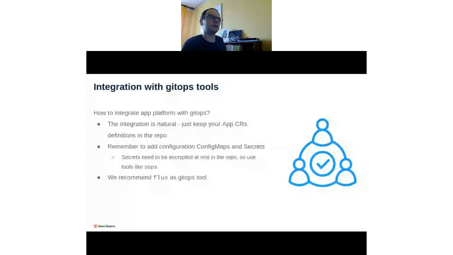So everything you need to do to make sure that your apps and their configuration is always represented and the only source of truth is the Git repository is to put them into the repository as YAML manifests. That's it, because the configuration interface is now consistent. Just remember that when you put stuff into a repository, you can't put plain text secrets. That would be dangerous. There are some tools that you can use to solve this problem.